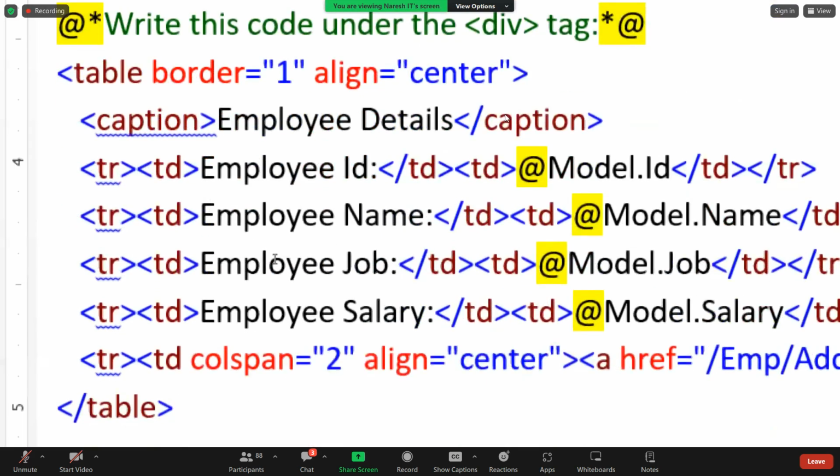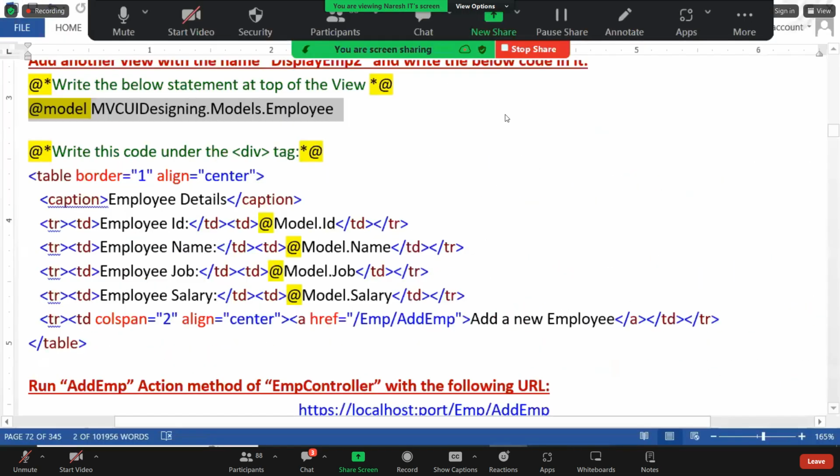Now it is going to show model.id, model.name, model.job, model.salary. And this is type safe, and second, IntelliSense. ViewBag we also call like this, but ViewBag only provides type safety, not IntelliSense. For ViewBag, if names are wrongly spelled, the error will not come, but here the error comes. If you misspell the name, an error comes.